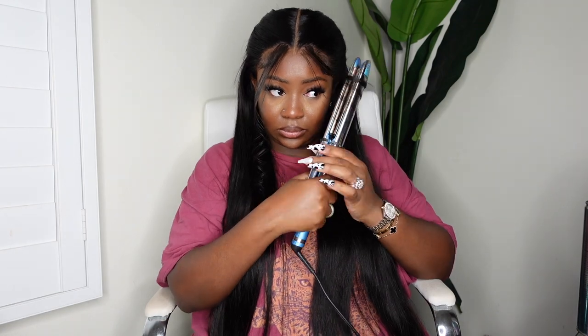I was nervous about the baby hair clashing with those bangs, but honestly I personally like it. You can definitely do your own thing — bang and no baby hair is an option, or you can do different types of baby hair, or no baby hair and no bang at all. Literally, you can à la carte and customize this look to your own liking.